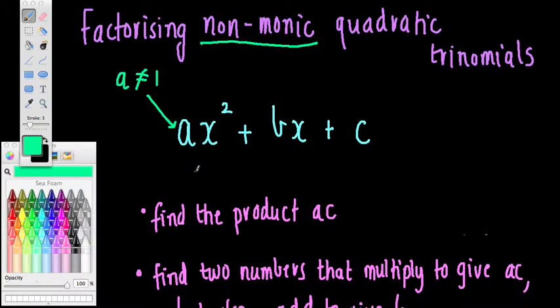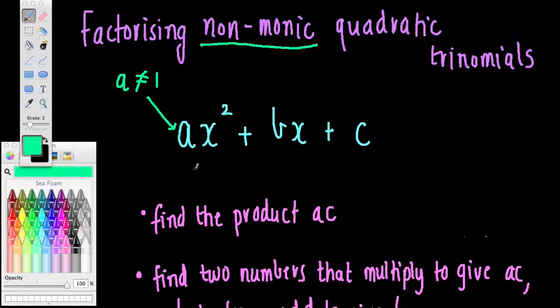Now, there are a number of different ways to do this. This particular skill, it is a difficult skill when you first start looking at it. It is quite complex, I guess, when you first do it. But we want a method that's going to work every time. Now, if you do a couple of quick searches, say on YouTube or just on Google, you will find that there's loads of different ways to factorise. Some people prefer some methods over others. The way I'm going to show you today is, some would argue, the long way. I think it's a good way because you're always going to get an answer.